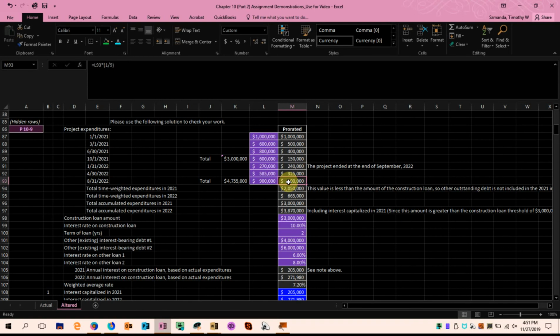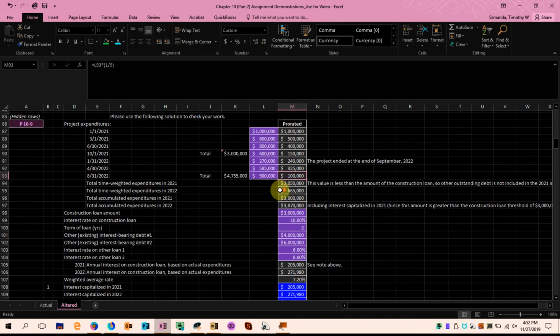As we're weighting these expenditures for purposes of capitalizing interest, remember that even though we're not capitalizing all of the interest incurred during the second year of construction, we still are going to expense the rest. So it's not like we're ignoring all the interest costs. Whatever is not capitalized or rolled up into the building will be expensed on the income statement that year. And we'll demonstrate that shortly. Well, we've got all the prorated expenditures for the first 2 years now.